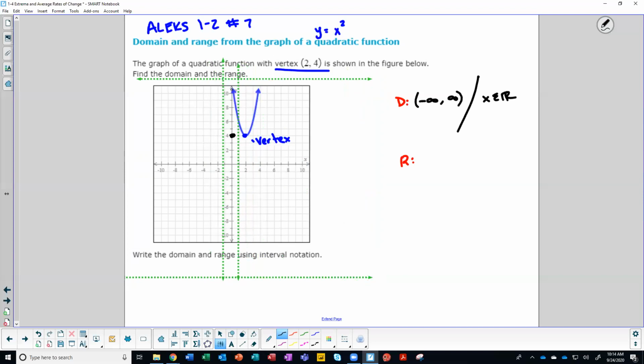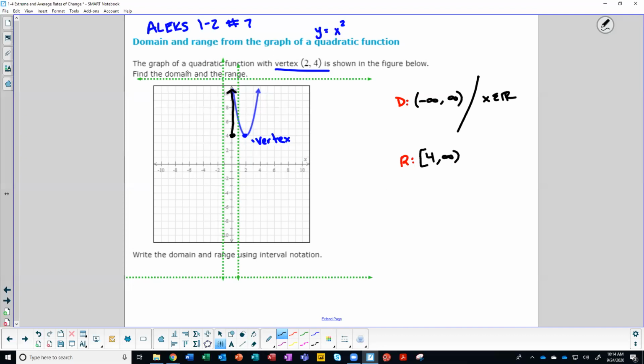Here are the arrows smashed straight over. They're connected by solid curves. I'm going to make it a solid line since I'm flattening it out. And so this is now the range of the graph right here. The lowest point is 4, the highest point is infinity. So it's going to go from 4 to infinity. As we talked about, infinities are always parentheses. And 4 would be a bracket. You got it.